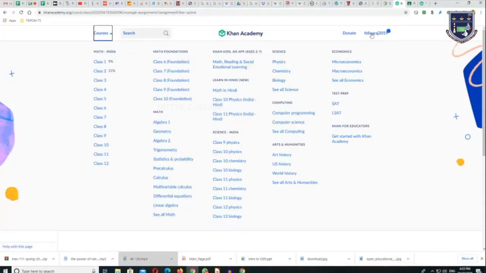While registering for Khan Academy, you can use your Google account itself. It will not ask any information about the subject, like in the morning we saw whether you are a teacher or a student, like Socrative. It will just take all the information from Google. That's all.